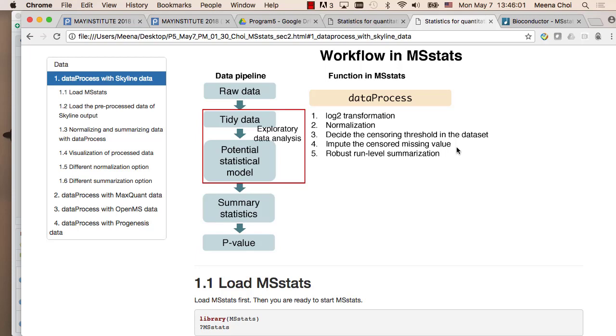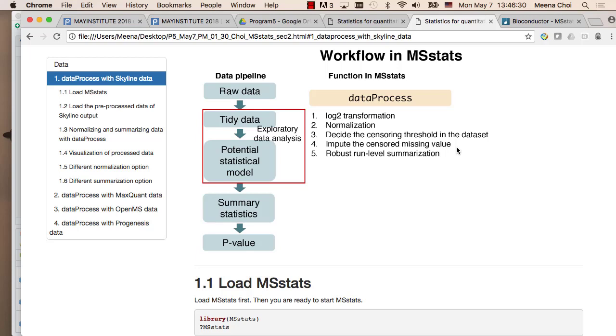If you assign random missing, we are not going to impute it. How we can distinguish random and censored really depends on the processing tools. Skyline offers 2 different missing values, NA for random and 0 for censored, and other tools are not distinguishable. They report 0 or NA, and we just recommend imputing any missing value.